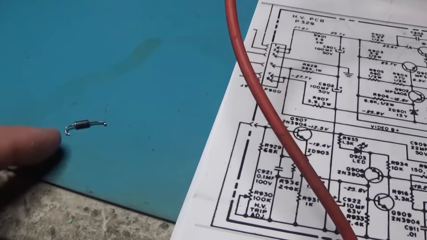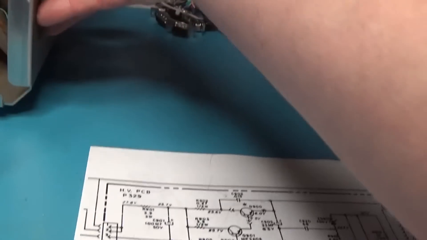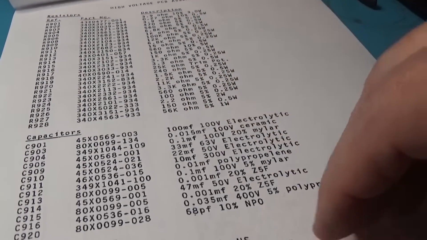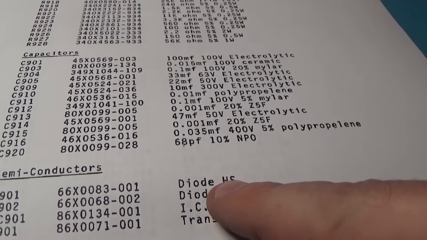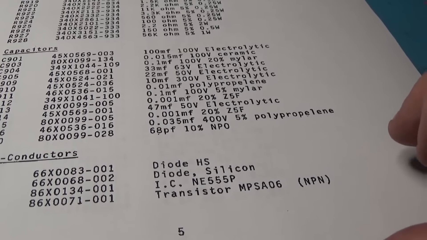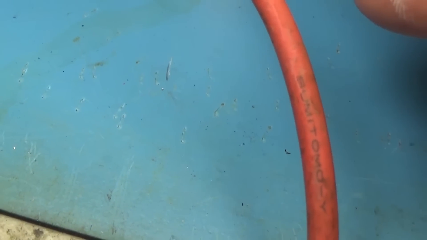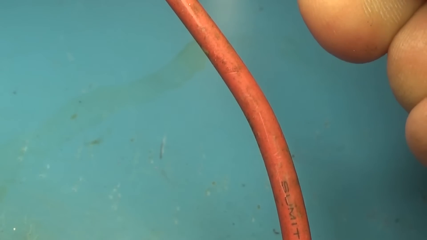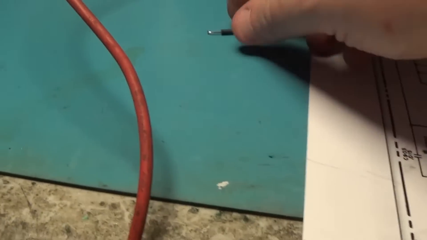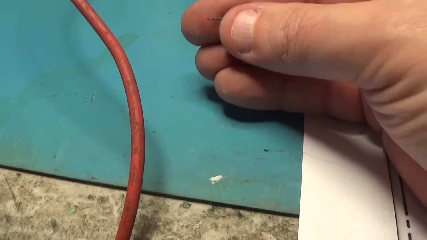D901 - I've got my parts list here. D901 is HS Diode. It is MR1-1600. At least I can read it. So I'll do some research on this. I've got some diodes that might replace this.